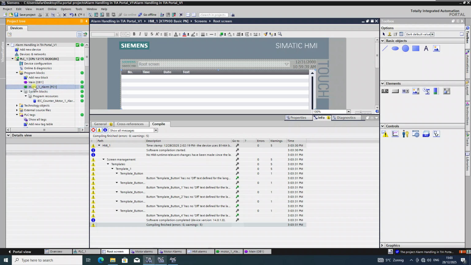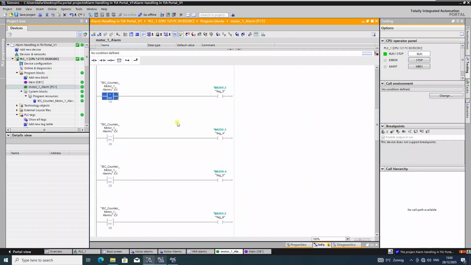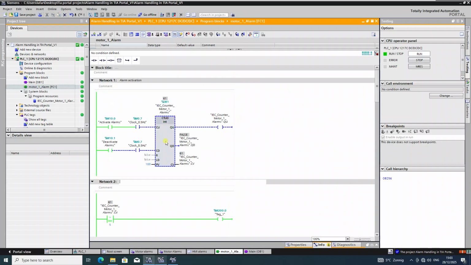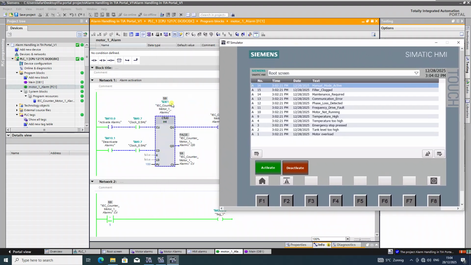Yes, we see all the alarms are activated, but we go back to our counter here. Oh, it's up to 61. So when I activate more alarms, deactivate, and also acknowledge.